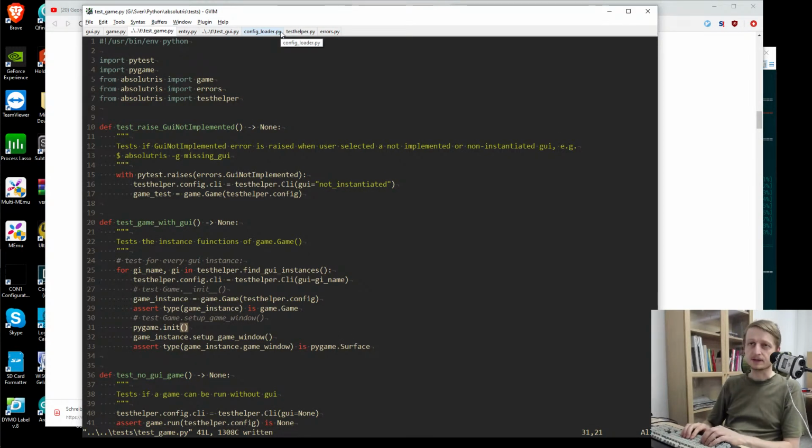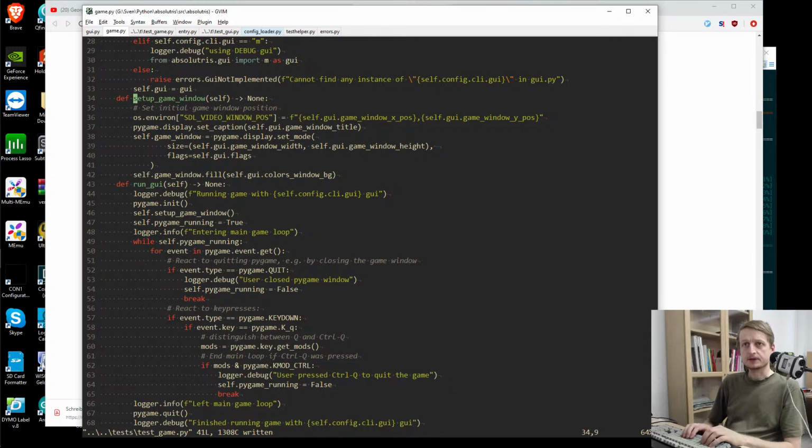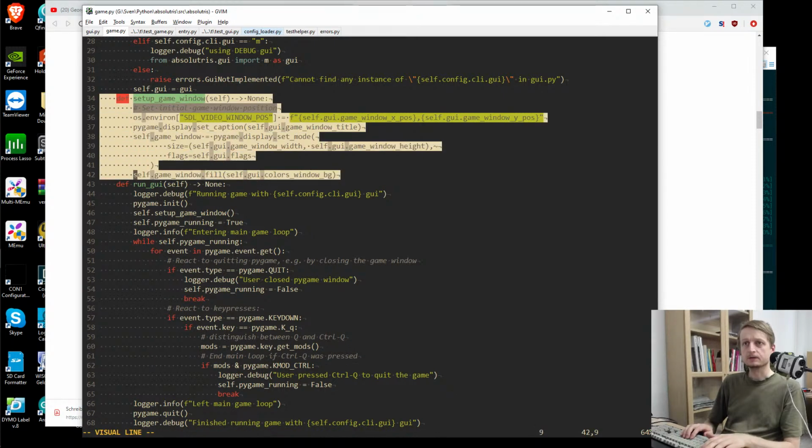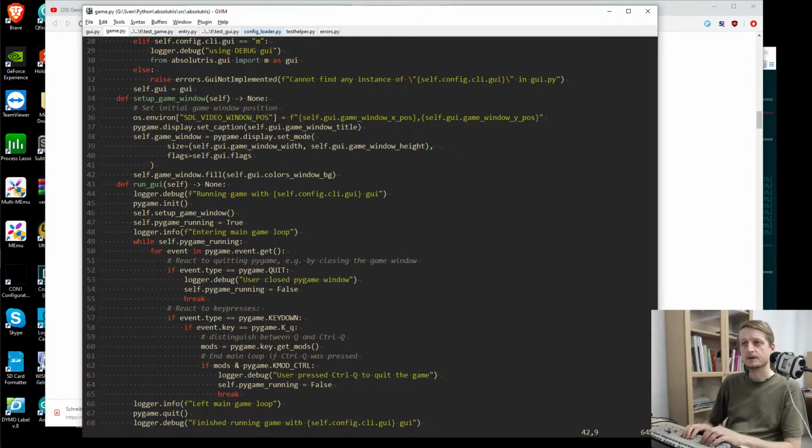The whole module is a test class. Okay, but so far it seems that our setup game window function works.